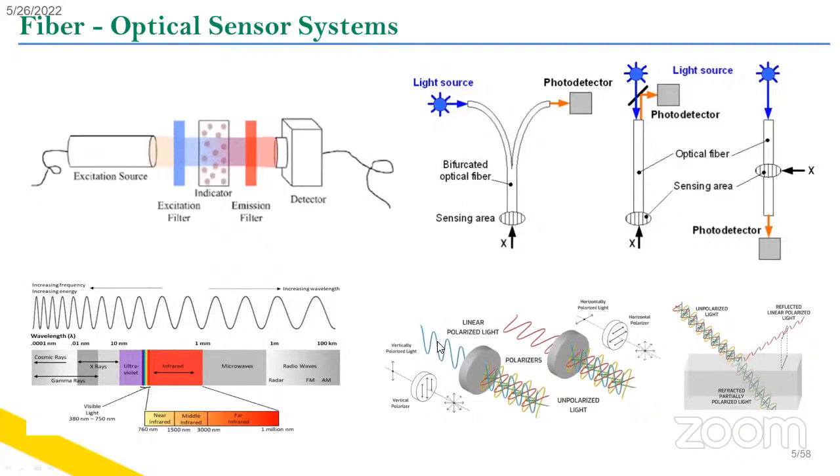And here you can see the polarization-based sensor. When unpolarized light passes through a sensing medium, a part of the light is stopped, and only a certain polarized light can pass through the material. So by analyzing the polarization status, we can detect the parameters. These are the different methods of sensing using fiber optic sensors. Among these, I will concentrate on the wavelength-based sensor.